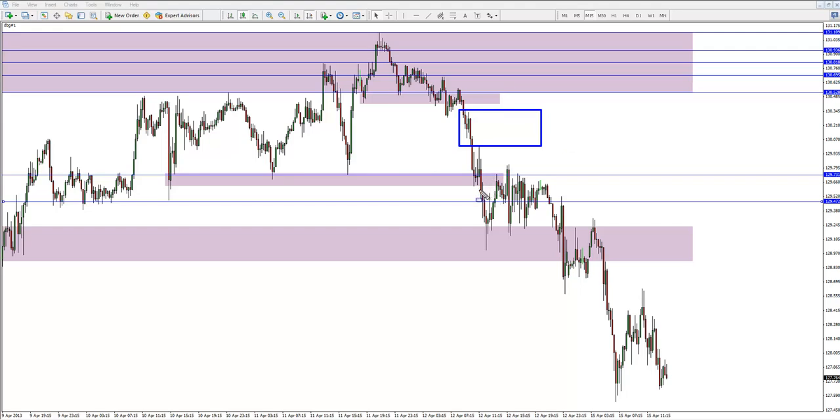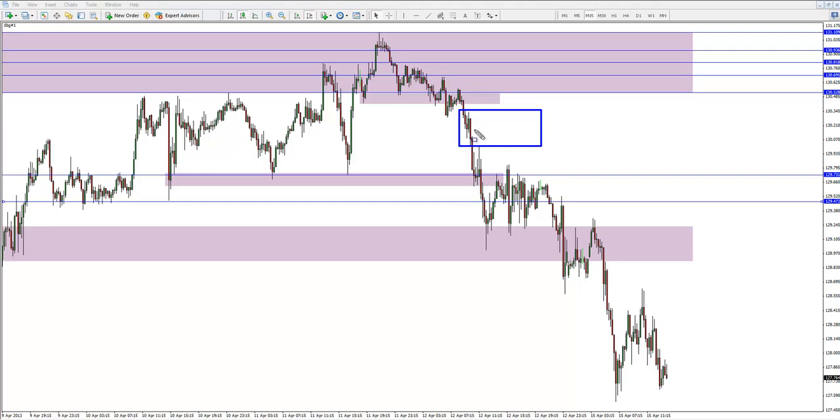I'm not going to short it here because obviously this is the bigger H1 demand. We haven't got too much value into there unless it's a very quick scalp, and if I was looking for a very quick scalp I'd be looking at M1 for an M1 entry on the pure breakout and an M1 stop loss. But for the purpose of this I'm only looking at M15. So on M15 there's no way really, unless you take it on the break and put a stop loss above here, but you might get just 1R down to there. On the M15 I don't think there's too much value if you're short from up here.